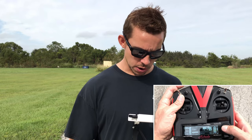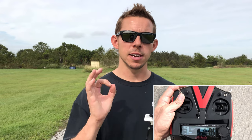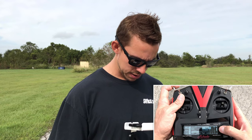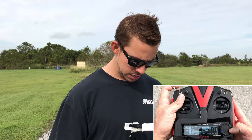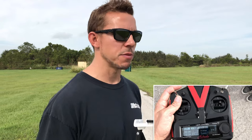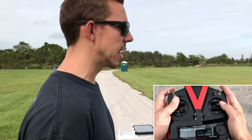So first bank's gonna be gain too low, second bank's gonna be gain too high, third bank's gonna be just right. So let's go in lastly and adjust our rate to the same flip rate so that we're at 120. All right, so everything's the same except for the head gain. So let's look at how we're gonna tune gain.